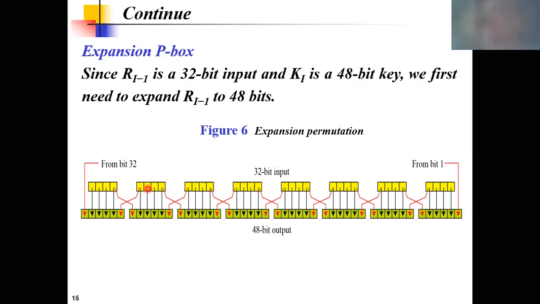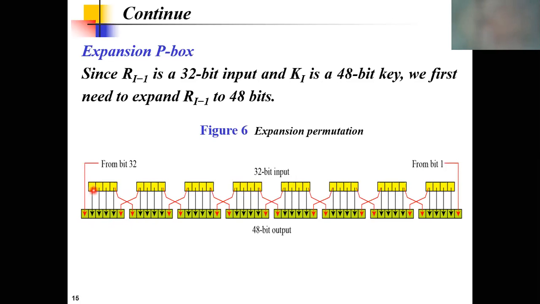This is again a chunk of 4 bits, and these are basically 8 chunks of 4 bits. For the 32 bits, the first bit I take as it is, and then bit 4 is mapped onto 4. Then I take the first bit of the second chunk and map it onto the last bit of the first chunk of the expansion, and the last bit of the first chunk is mapped onto the first bit of the second chunk.